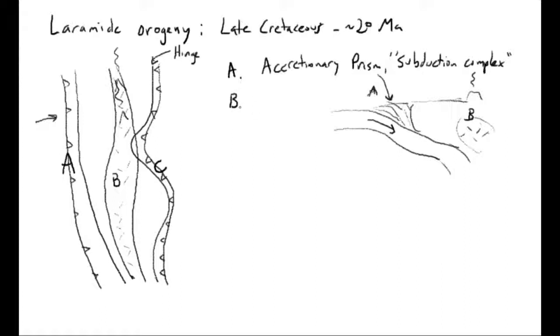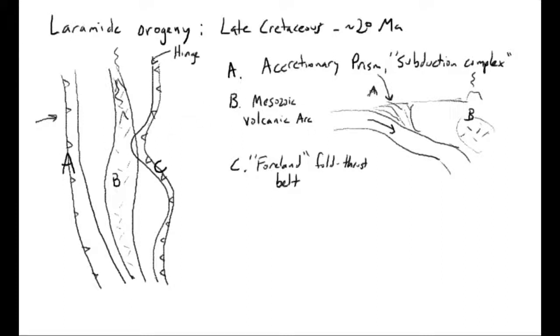Let's say what B is. B is the Mesozoic volcanic arc. And C is what we call a foreland fold thrust belt. So it's an area with lots of folds and lots of thrust faults, and occurs fairly inboard, fairly far away from the coast, inland from the volcanic arc.